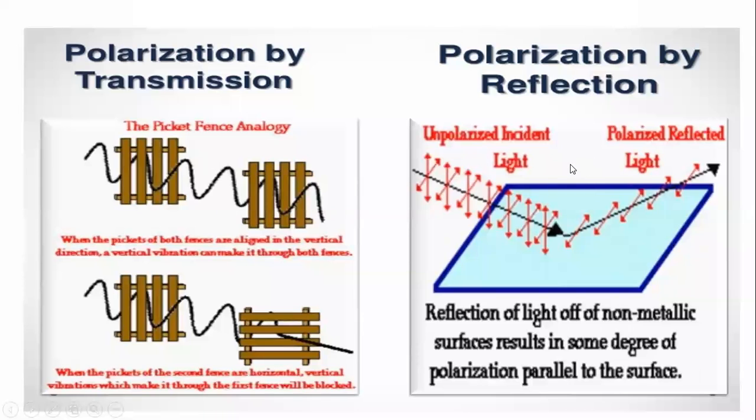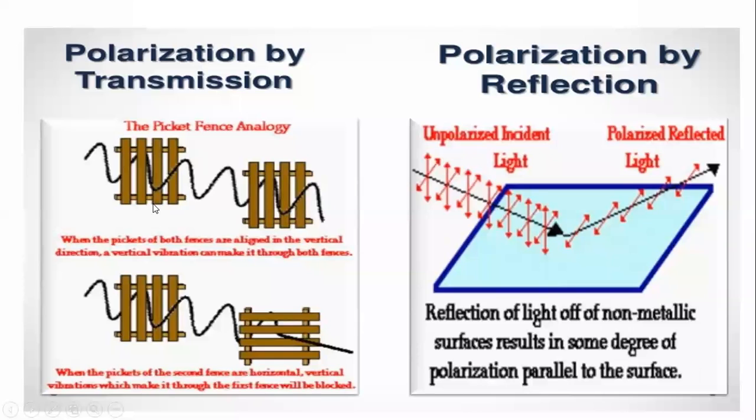Similarly, how reflection and refraction take place. Unpolarized incident light. See here, in one particular direction there are two waves, the electric and the magnetic waves. You can observe easily how they touch the particular sheet or surface and how they are reflected. Here the continuous analog waveform is traveling, okay.